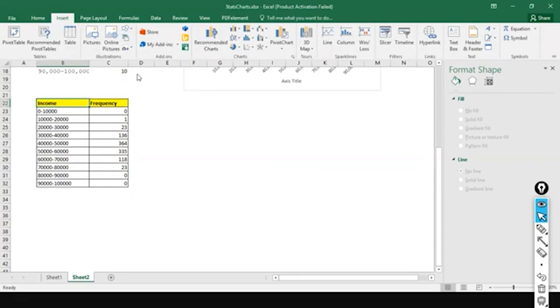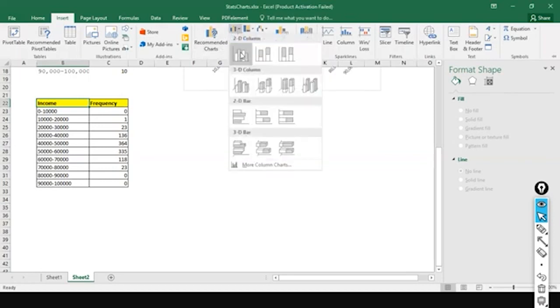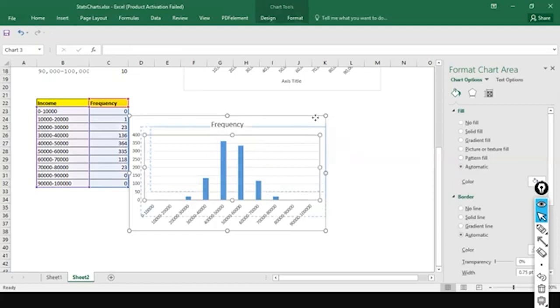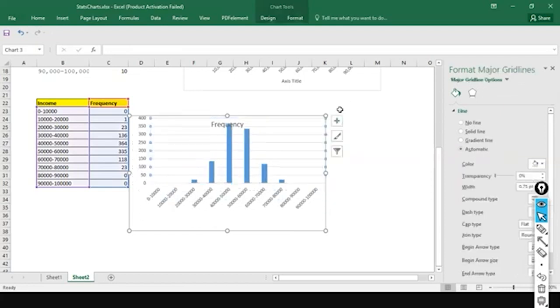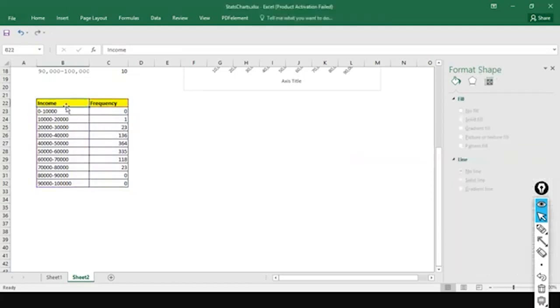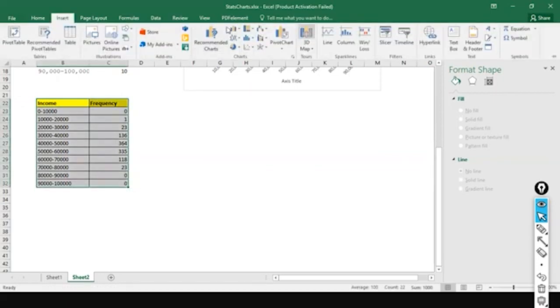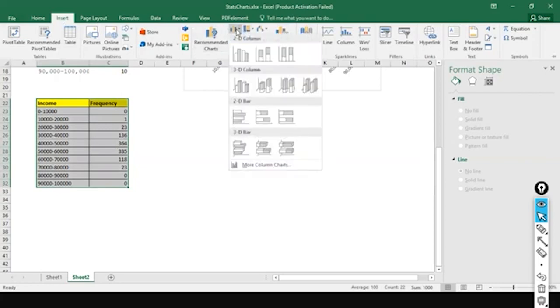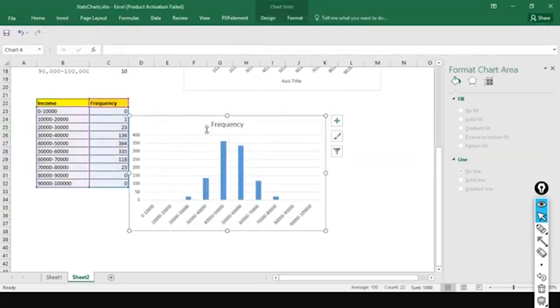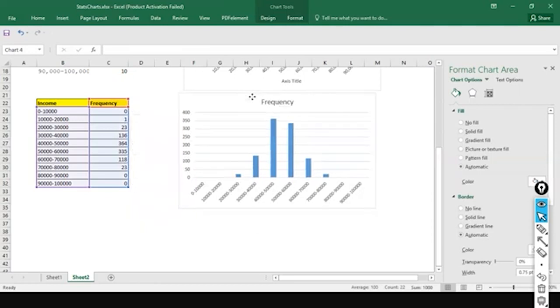Look here. I'm going to click on the insert here. And then here you can see the chart, right? So column chart. I'm going to click on this chart. First, you need to select. Okay, I will show you one more time. First, you need to select all the values in this data set. Step 1. Step 2, click on the insert. And then you can see this one, isn't it? The column chart. Look here, the column chart is ready.